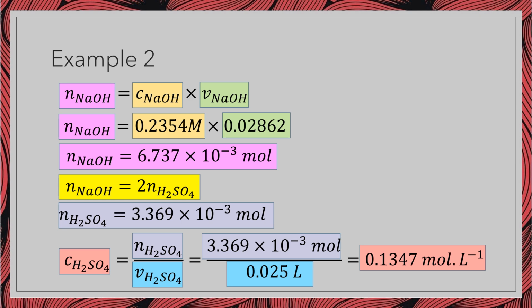Now again, we were just given 25 mL for our volume of H2SO4. So our sig fig rules, we really should round that to 0.13 moles per liter. But again, just here, I haven't done it. We're mainly looking at the calculations today. But yeah, if you want those higher band answers, remember your sig fig rules.